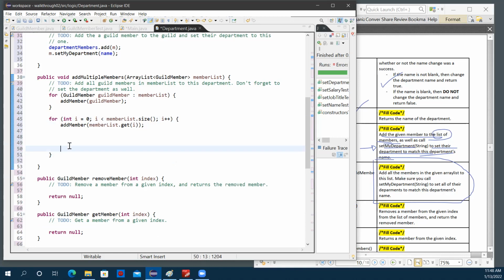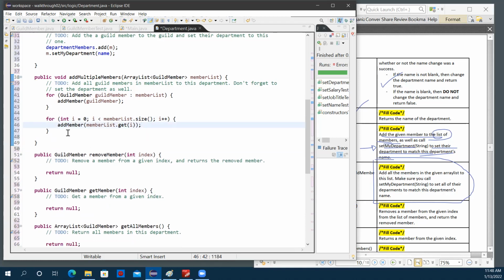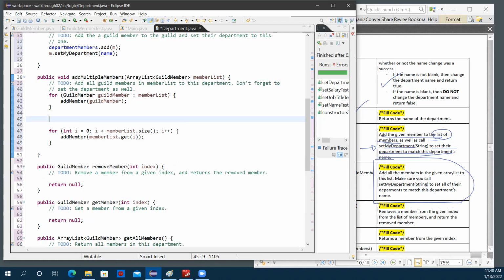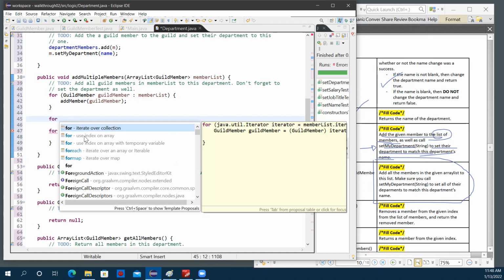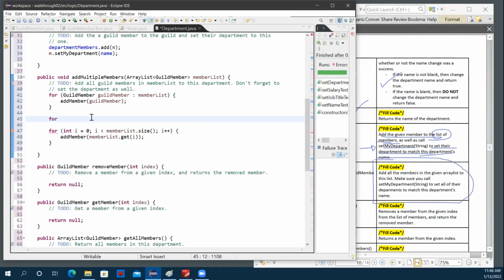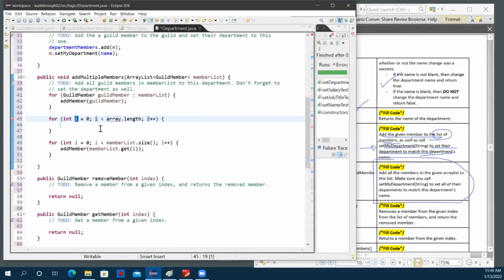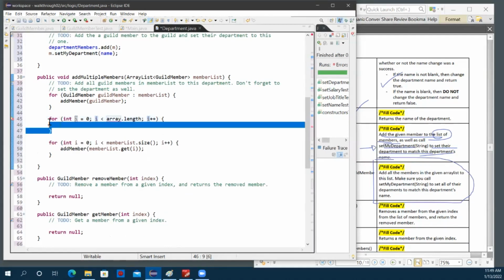Excuse me, Professor, how do you quickly get the for loop again? Like when you type and you just get the whole int i equals 0? Type for, Control Space, and it will have choices for you. I just move my arrow key up and down. So you just type for and then Control Space. It will have choices for you. Choose one, press Enter, and it generates everything for you. Oh, okay. Thank you.